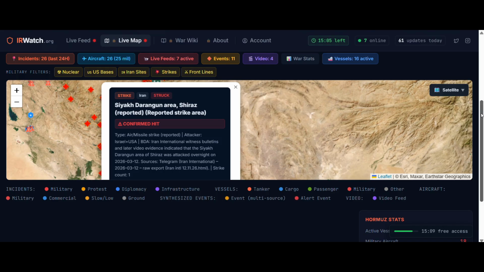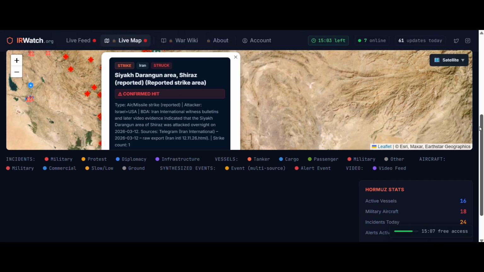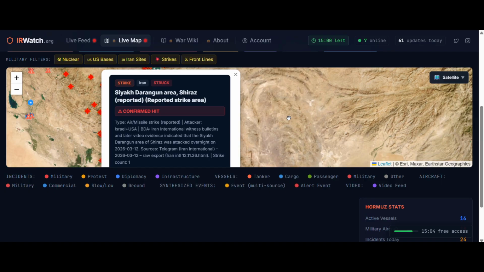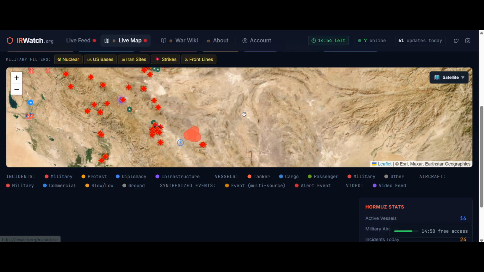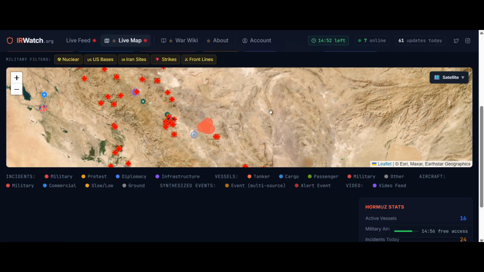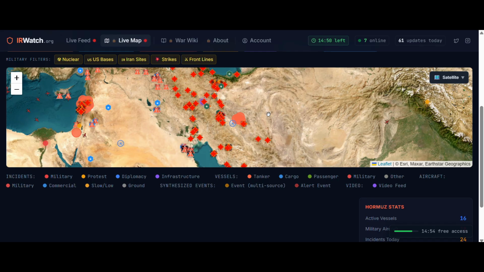This kind of platform is useful because, as you can see, they try to combine different data and information from open sources and social media in one platform, and they try to geolocate them. So you can have an overview of what is happening, where it is happening, and when. And this is also important.